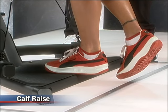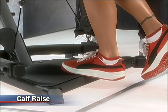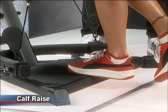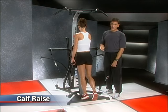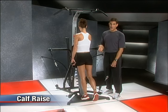Scoot your foot back just a little bit on the platform. There you go. Now you can go down if it's comfortable. Don't just flop down, control it down and control it back up. And if you've never worked calves before, don't do very many the first time. I've known so many people that couldn't get out of bed the next day, even doing the lightest, even just their body weight with a calf exercise.